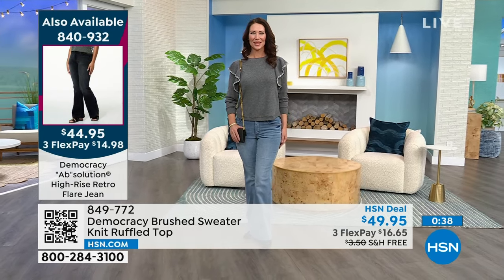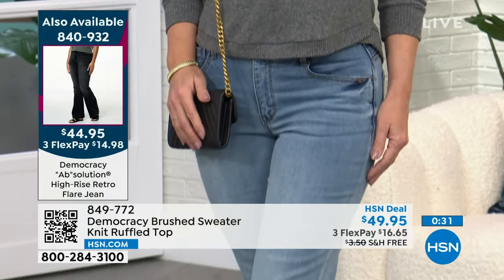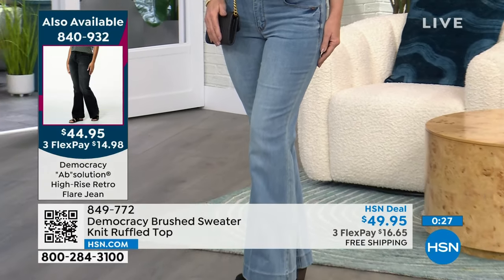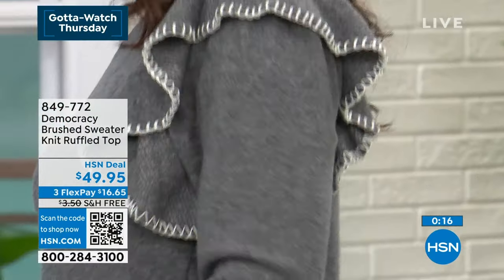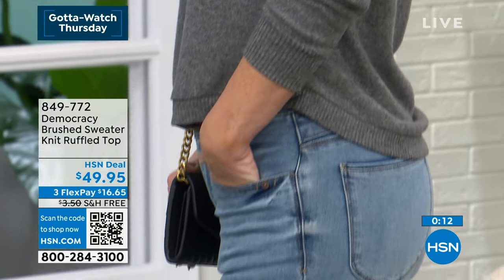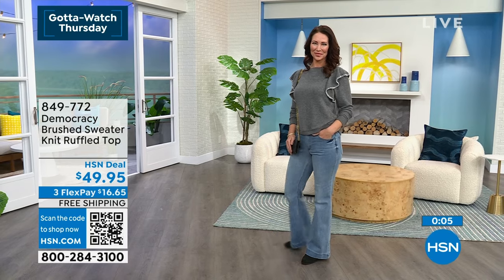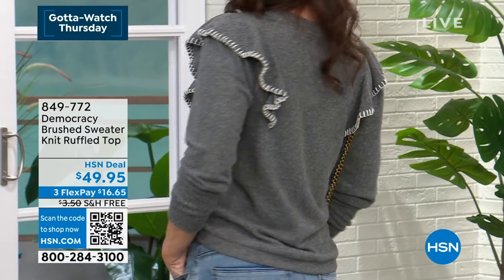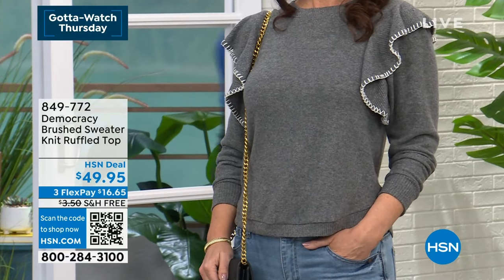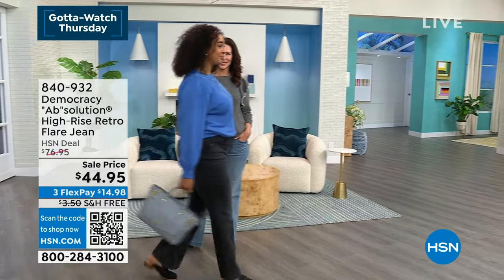It's a slightly relaxed sleeve — not a blouson, not fitted, just easy on the body. That is so flattering on Tressie. I love a sweater that you can wear untucked and have it look that tailored and polished. You said the word sloppy earlier today — I think I was acknowledging that when I was comfortable, I was looking sloppy. What you have done is said all of that comfort of a really nice, cozy, comfy sweater — I don't even have to tuck it in, belt it, or do anything — and there is not a sloppy to be found. Look how beautifully tailored and polished Tressie looks, paired there with the Democracy denim.